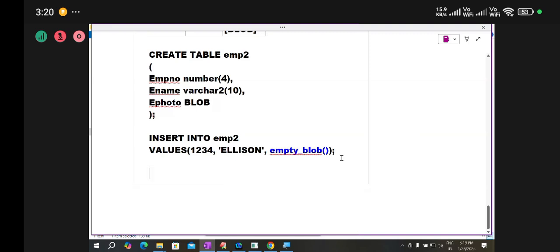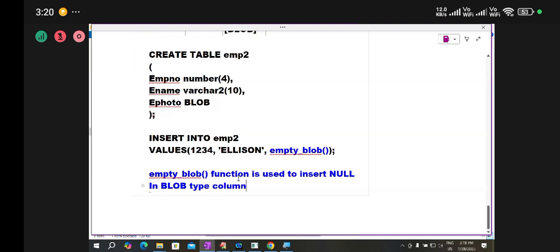The empty_blob function is used to insert null in a BLOB type column. So if you want to insert null in the BLOB type column, we use the function empty_blob.